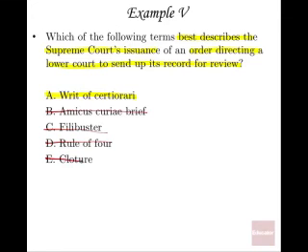And that's more of a Senate procedure. So the correct answer is a writ of certiorari. Just because the Supreme Court hears a case and doesn't rule on it doesn't mean that they accept its ruling. It just simply means that they didn't rule on it. And this writ of certiorari means that they're going to request that the lower courts bring the relevant documents so that the Supreme Court can review it.